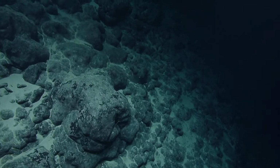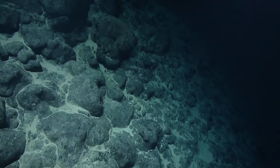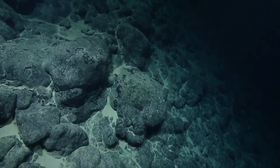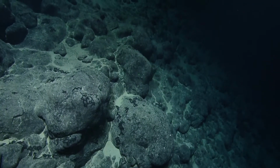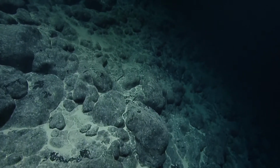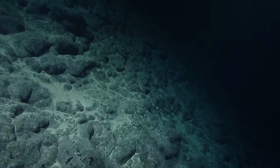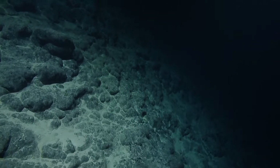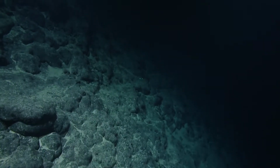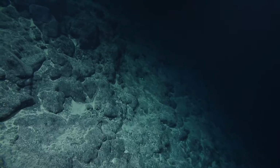Chris, we have another question here. Is there an easy way to visually distinguish between carnivorous sponges and other sponges? I think we've seen enough of them that, yes, if we spot one, we might be able to identify it as a carnivorous sponge. And the viewer obviously knows the name Cladorhizid, which is a group of carnivorous sponges. They typically have a lot of, for lack of a better word, pokies sticking out of them that can be either fleshy or just spiny, and they're sticky. So when some small crustacean swims by and touches it, it sticks, and then the sponge can catch it and slowly consume it.